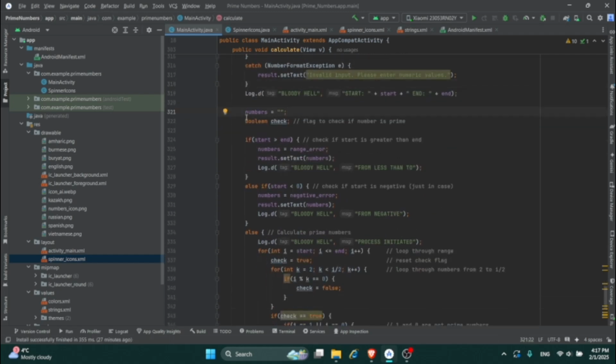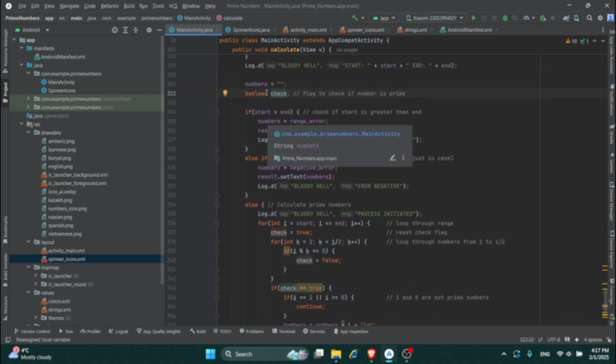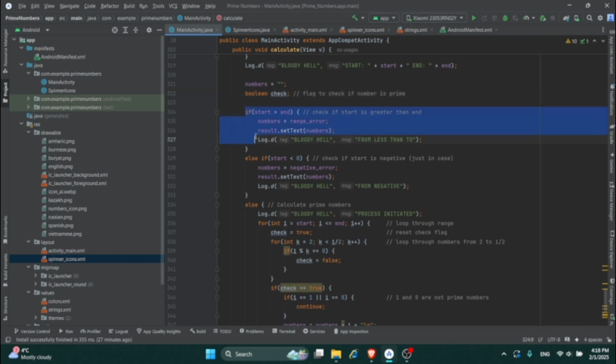So we create numbers, which are by default empty before the user has typed something into it. We create a check flag to check if a number is prime. By default it's no. Let me remind you, a boolean value can accept only true and false. This block of code checks if start is greater than end.